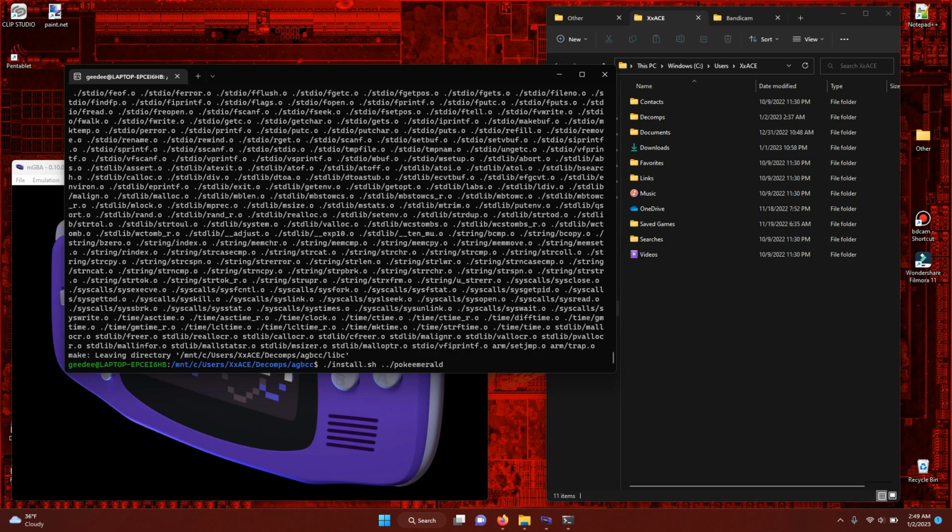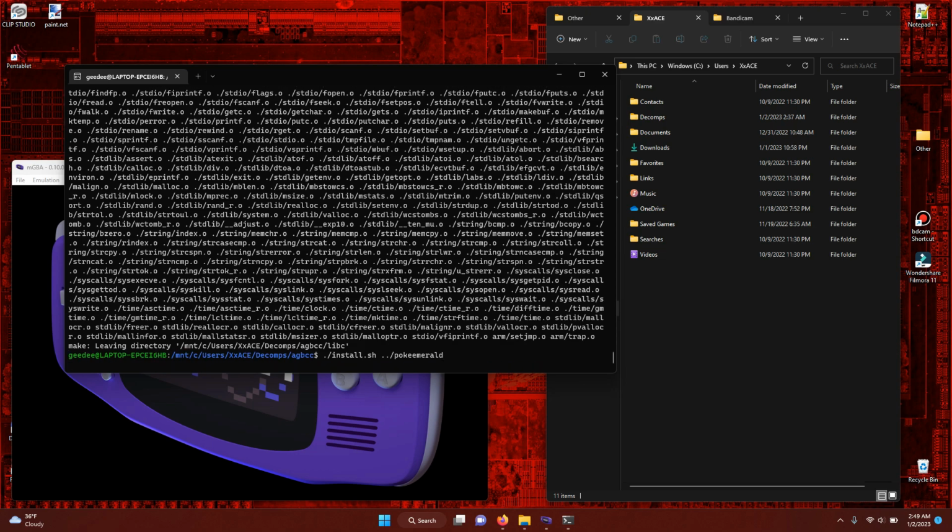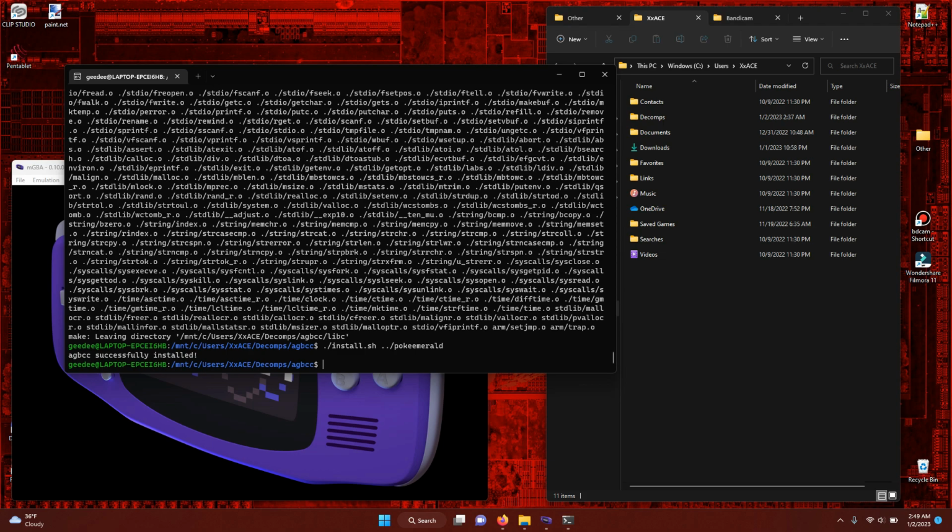Now, if you had done Ruby or Fire Red, you would just substitute like that, or like this. But again, because I chose Emerald, hit enter, and AGBCC successfully installed, and we are done with that.